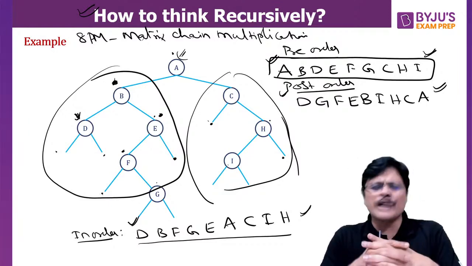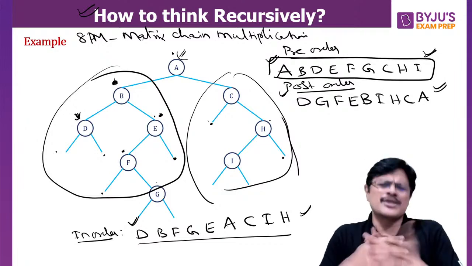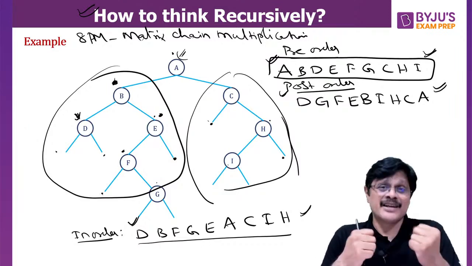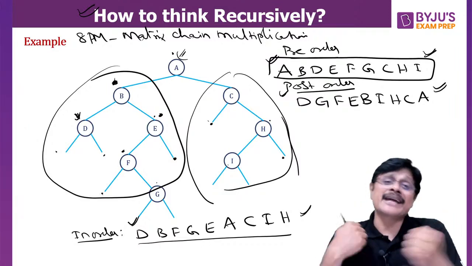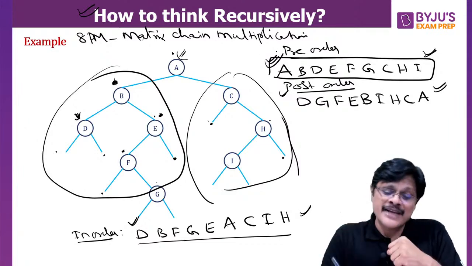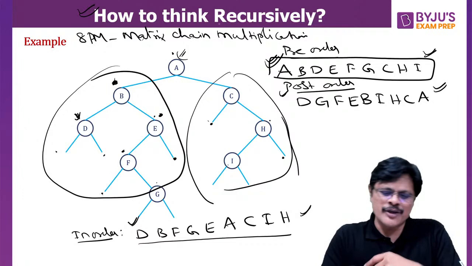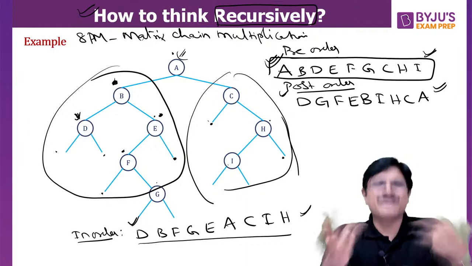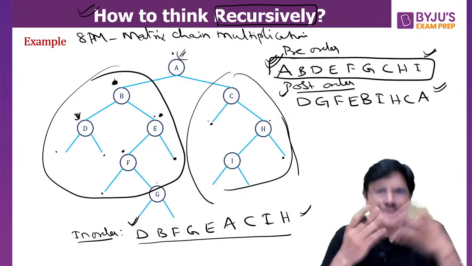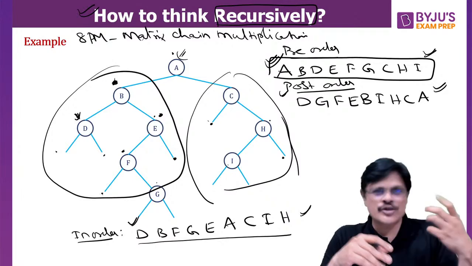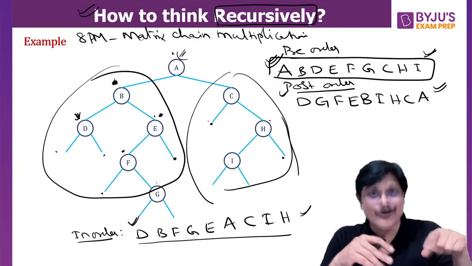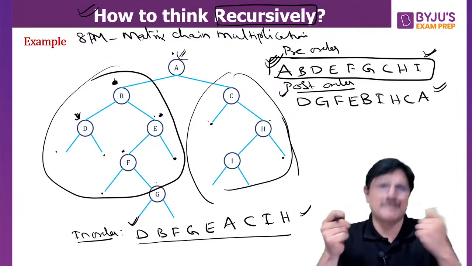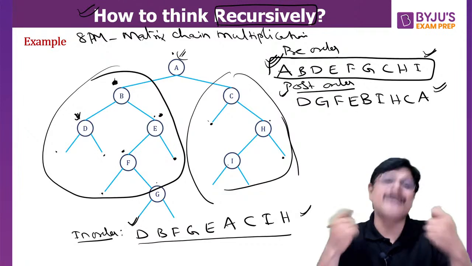Using 1, 2, 3, if you write it, wonderful. You know how to solve the problem. And mostly in the GATE examination, if you know how to solve problems, most of them can be solved. But if you want to learn recursive problem solving, you need to develop this directly. That is what I'm trying to say, because the topic name is how to think recursively. Pre-order means first the root node is visited, then the nodes of the left subtree are visited recursively in pre-order, then the nodes of the right subtree are visited recursively in pre-order. That idea one should develop. That is what you mean by thinking recursively.